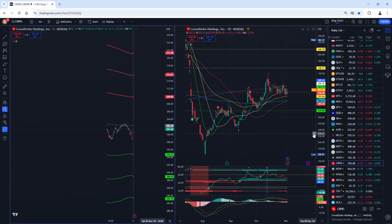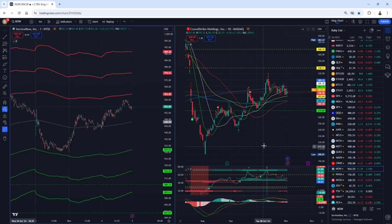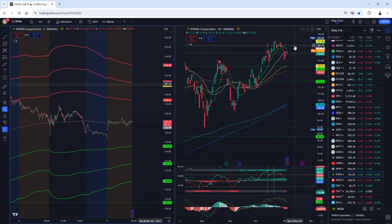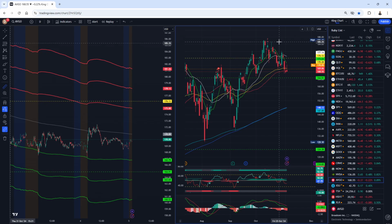CrowdStrike looking very bullish because of Palantir report. In the neutral zone right now. Let's see this gap around 339, gap around 370. ServiceNow yesterday held the market, not the market actually, the FNGU stock. So looking nice here. NVDA also looking nice. Looks for next gap at 141, and then AVGO in the neutral zone as well. Gap here at 175 and gap at 160. AVGO actually is also not a bad trade. Came from the top to where it closed yesterday, almost 10% away.